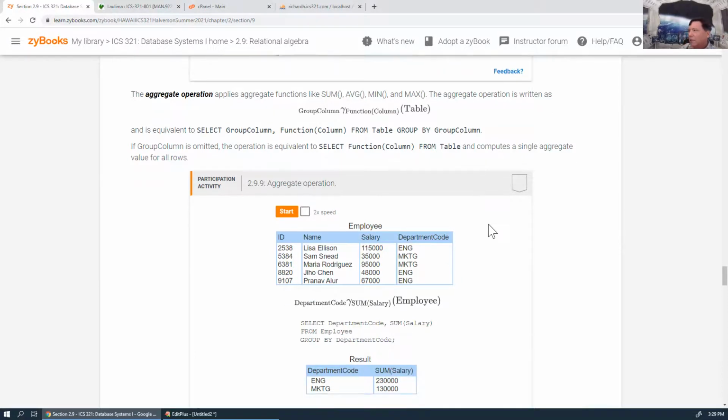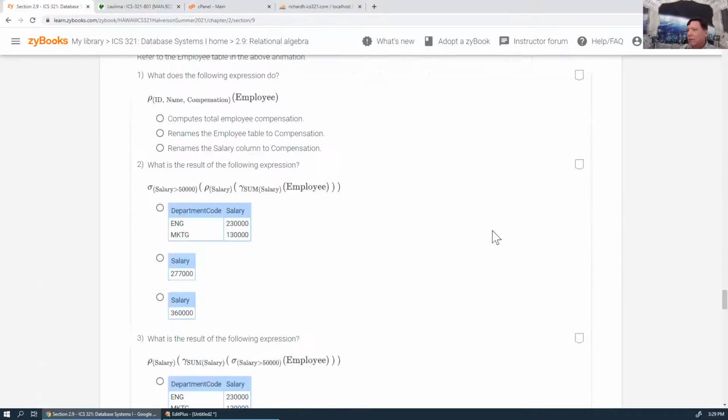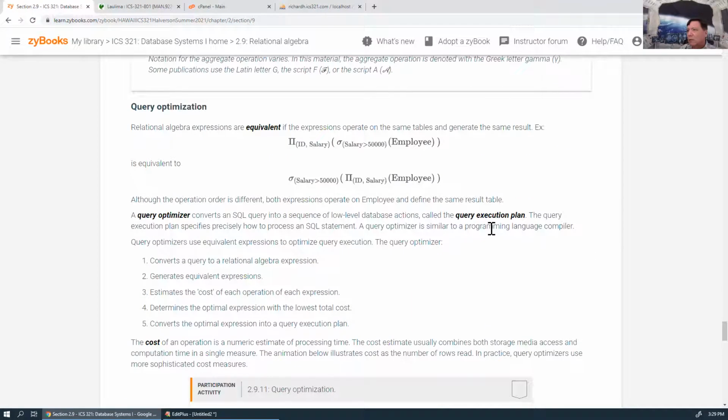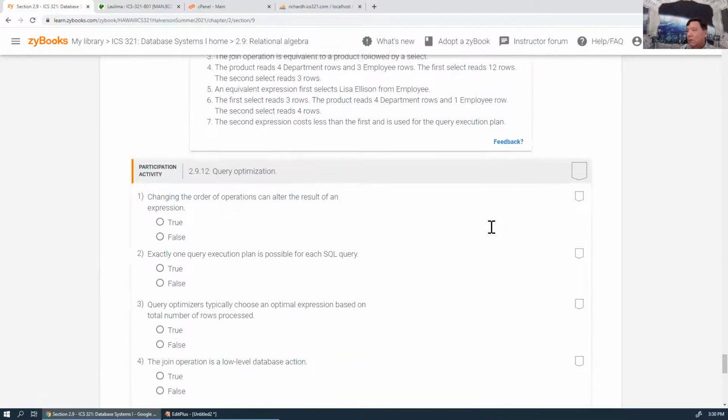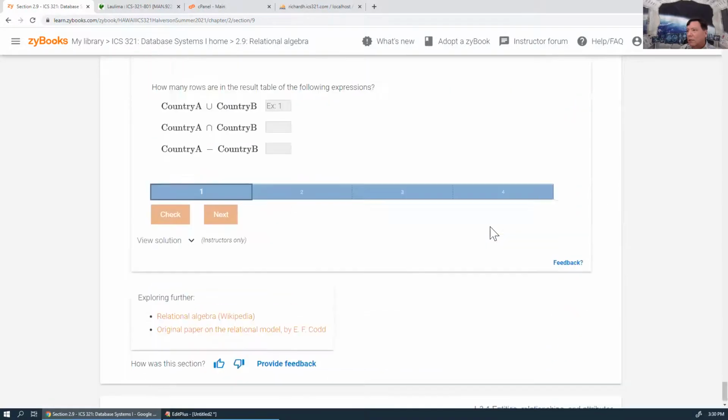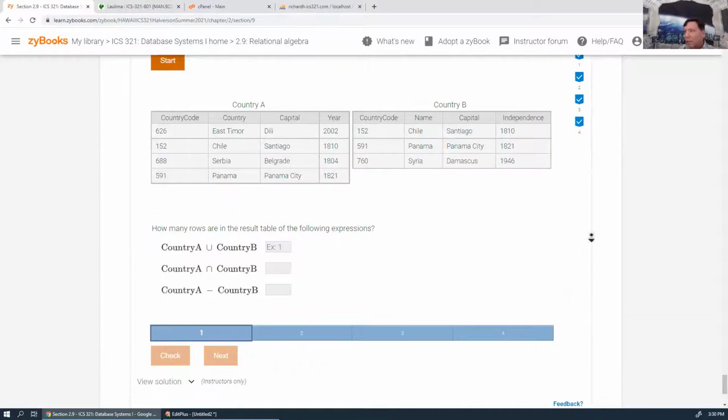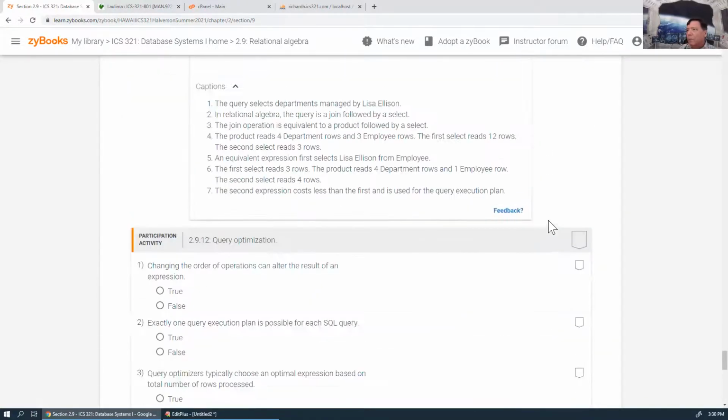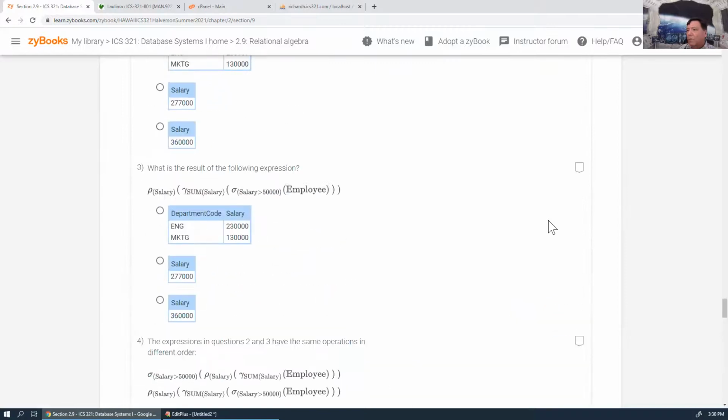It's getting late. So aggregates, renames. We don't really need to talk about that. Oh, okay, I guess we can. Okay, yeah, this is good. Okay, so I think we can finish today.